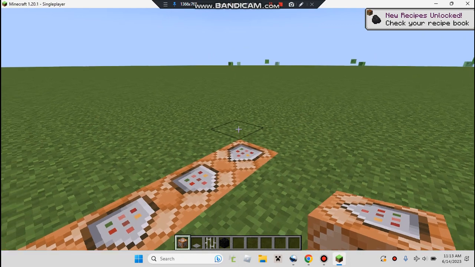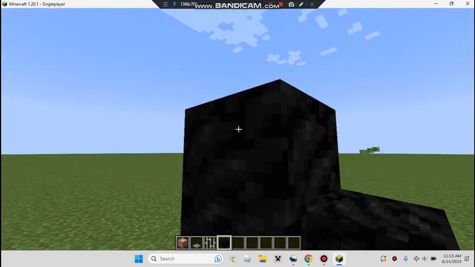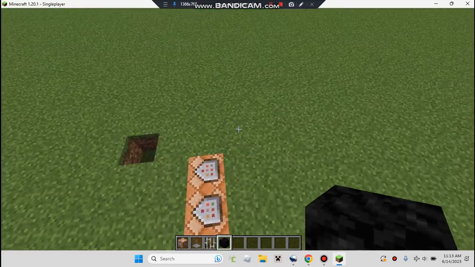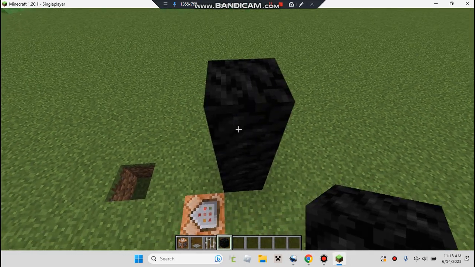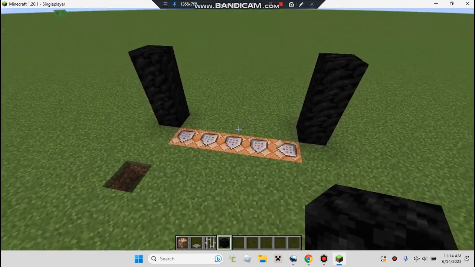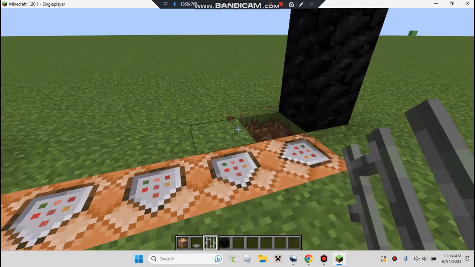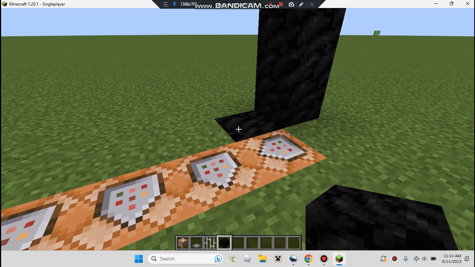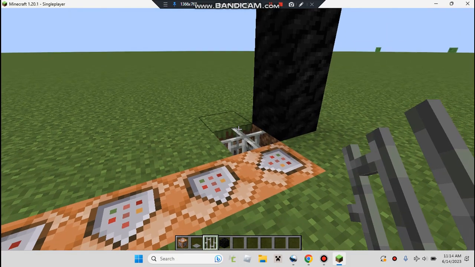And then on the side, you want to scroll down and get your building block. And you want to build three blocks up. Then you want to go down and forward. Then you want to switch to your iron bars. I'm still getting used to the controls, so. Then right or left click to place the block down.